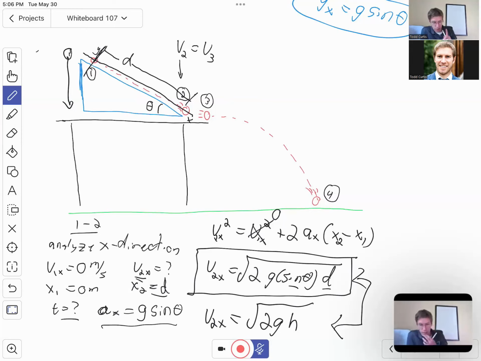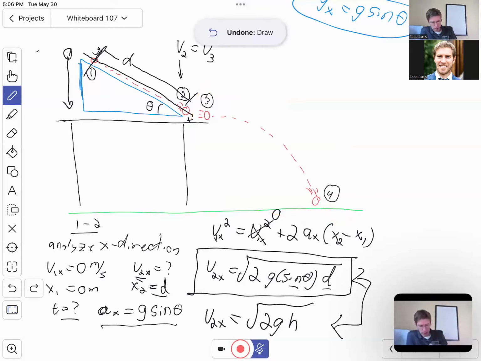Ooh, but that was a lot. That's just question number 1. Well, 2 and 3 will go a little bit faster for us. Now, what we're going to be doing for question 2 is we're asked, what is the time it takes for a ball dropped from a given height? So really what we're being asked is to think about this second part here. When the ball is going off the table at point 3, how long is it going to take for it to reach the ground? The question just says if it's dropped straight, but as we are learning, whether it's thrown horizontal or dropped straight, it's the exact same either way.